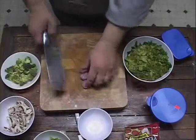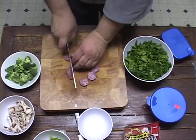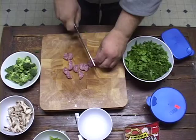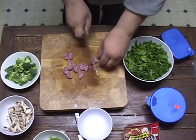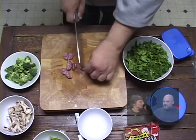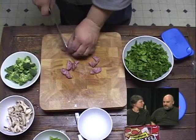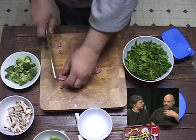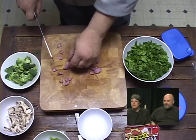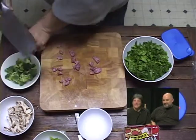Just chopping up those, and again they're too big. You don't need to be big pieces. Yeah, these are hard enough that you don't want to be chewing on that. You want sort of a bite-sized version, a smaller version of it. There's some sausage I use later that I leave in bigger chunks, but it's softer to begin with. It's easier to chew.